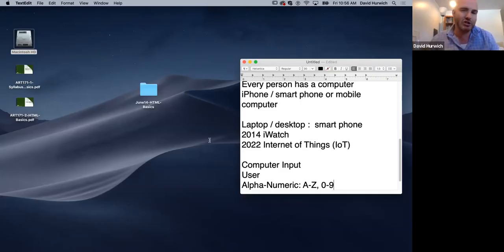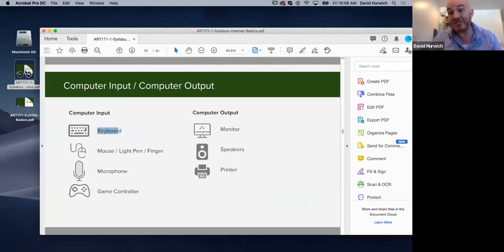How could I do that with just using my keyboard? There might be a way of doing it, maybe using the arrow keys, but it wouldn't be very easy. This is what we call gesture-based information. Like I'm trying to point to something, or maybe I want to double click on something, 1, 2. That is gesture-based information, as opposed to alphanumeric, which is specifically letters and numbers.